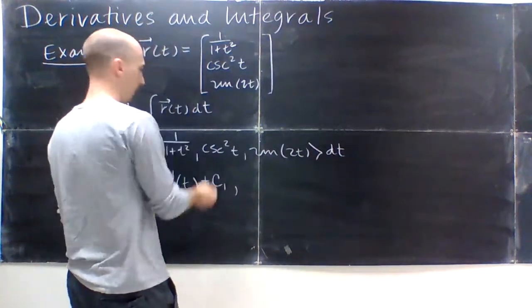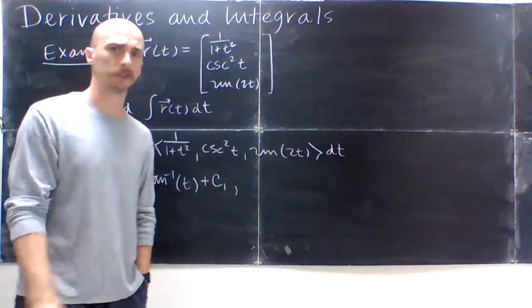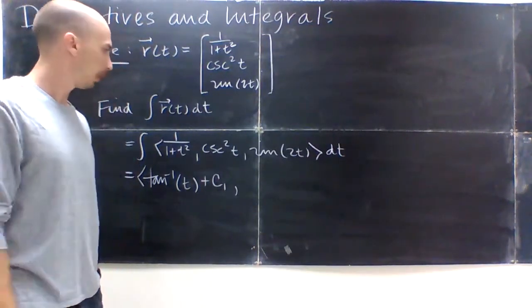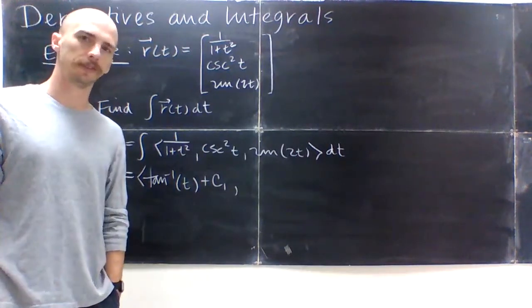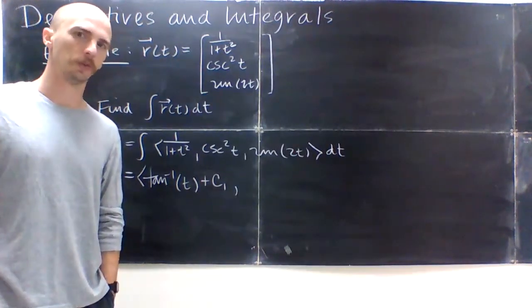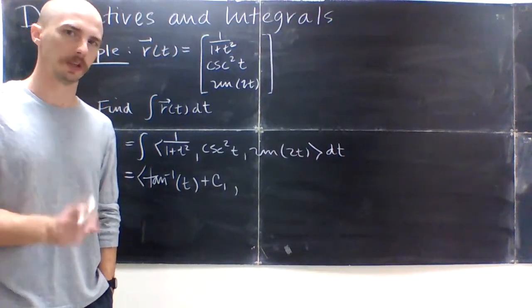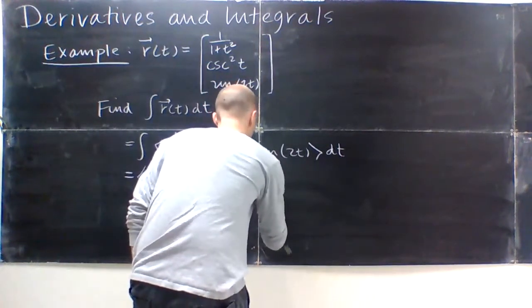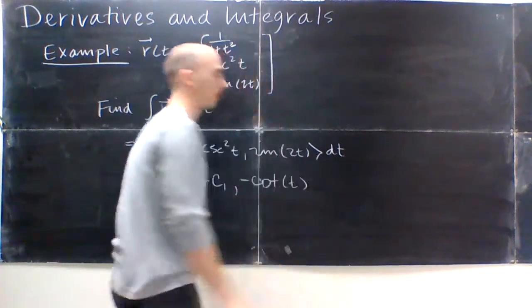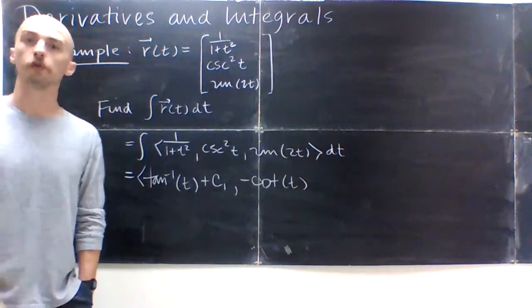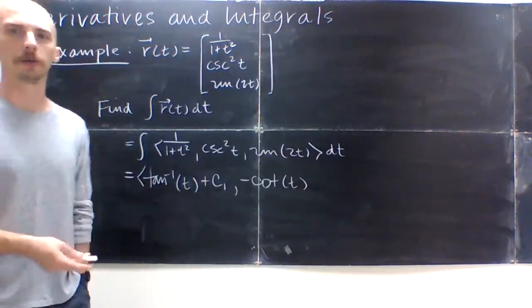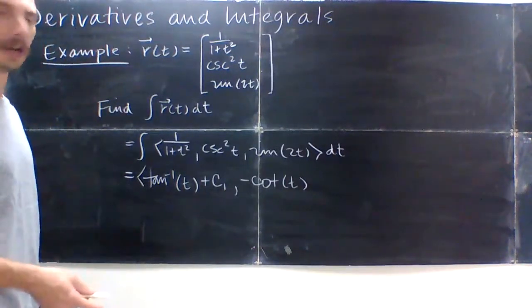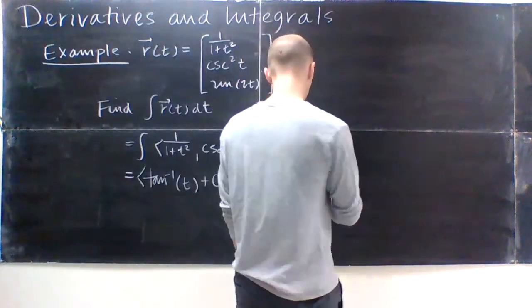Okay, and then I'll have an antiderivative for cosecant squared t. You might be like, I don't know about that. Well, we know that the derivative of cotangent is negative cosecant squared. So it stands to reason that the antiderivative of positive cosecant squared t would be negative cotangent of t. Those obscure trig derivatives are not going to be a huge part of this course, but I'm just trying to remind you about them because, last year, we didn't always have all of those derivatives down. And I would like for you to.